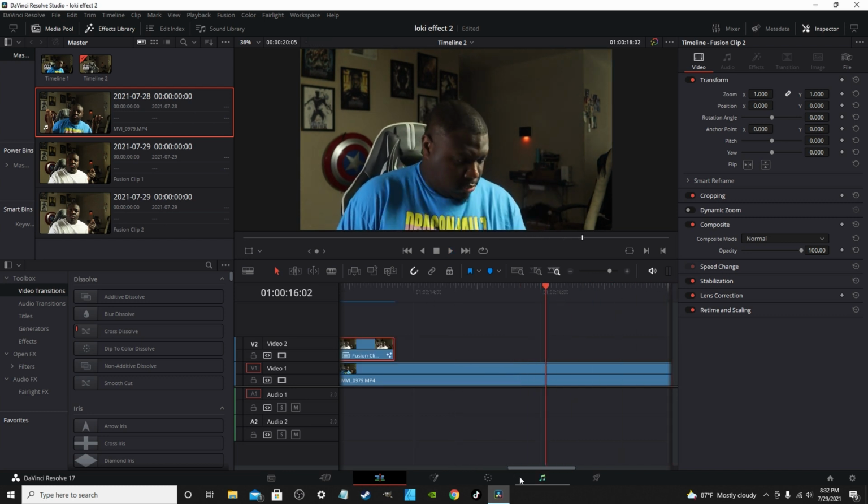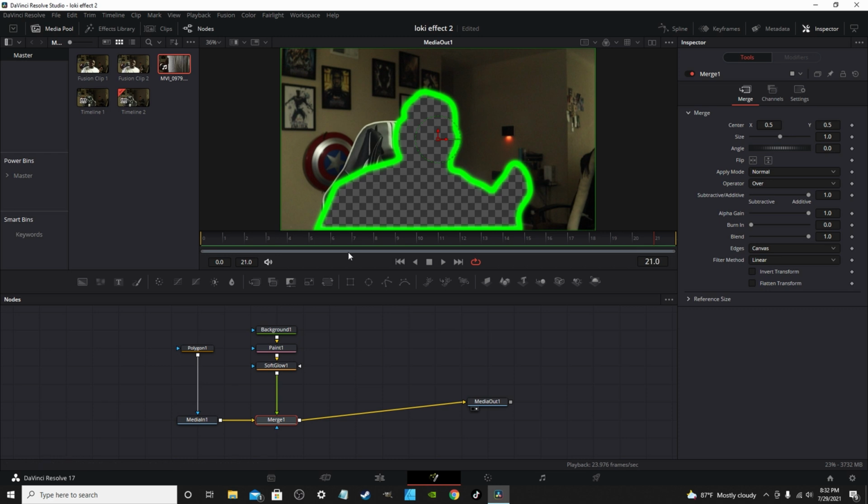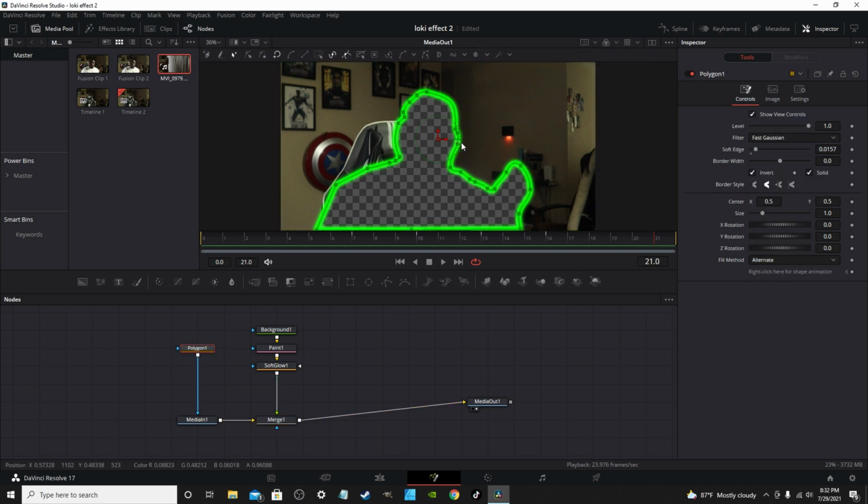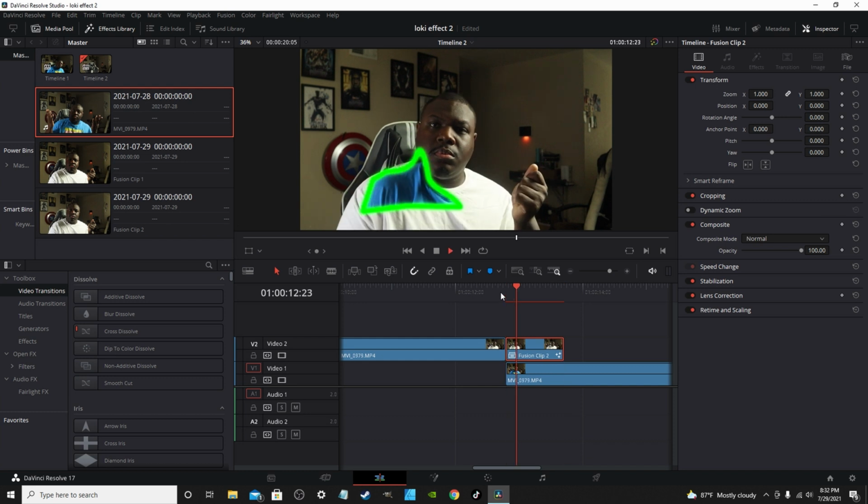We're gonna go into a little bit more detail though. Now I'm going back in here to shift the mask a little bit because it kind of cuts off right on my face. So it's gonna be actually a little more movement towards the end transition. Let's see it render.